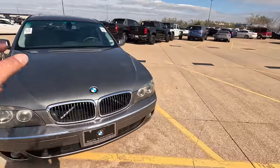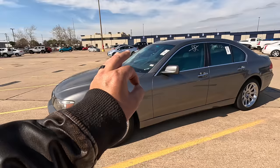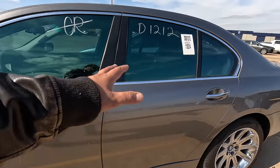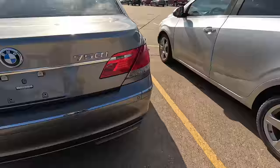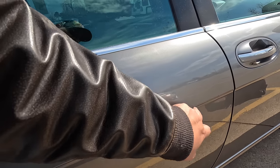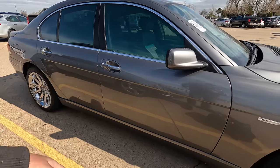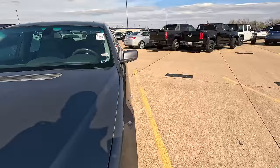Since we just got through looking at a BMW, why don't we take a look at another one — here's a 2006 BMW 750 with 79,000 miles on the odometer. She's sharp and does have a lot of little dings you're probably not going to see. She's got great tires, beautiful chrome rims — like triple chrome — but if you get closer she's got a lot of parking lot dings. Maybe this belonged to an older person. All across this body line there are several dings, most likely from being parked next to another car.